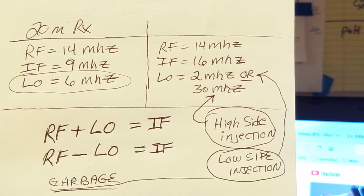The word injection is a fancy word for saying applied to the input of. If I inject a signal to my mixer, what am I doing? I'm applying a signal to the input of my mixer. What other word could you use? High side inputting or low side inputting. I don't know, man. But that's where the terms come from.